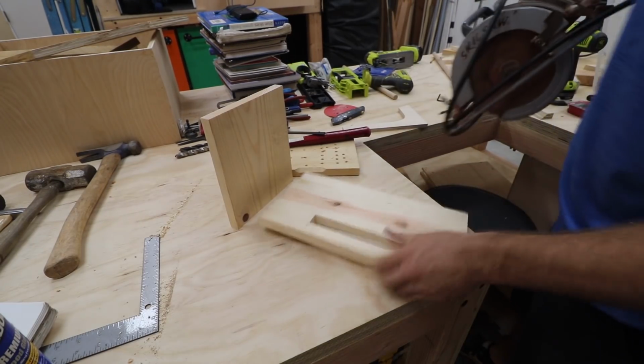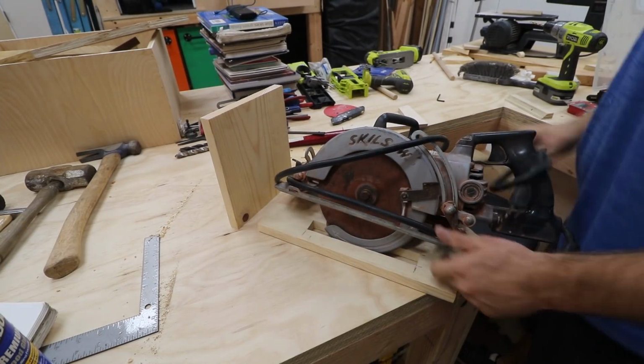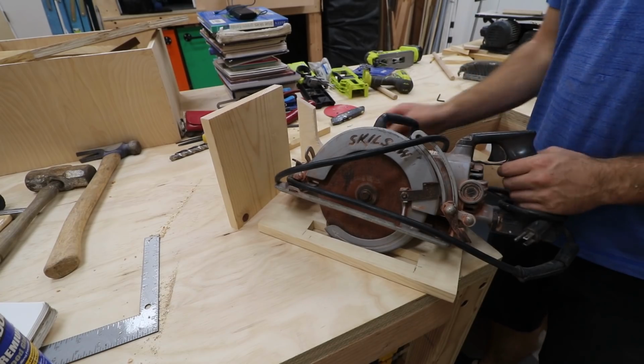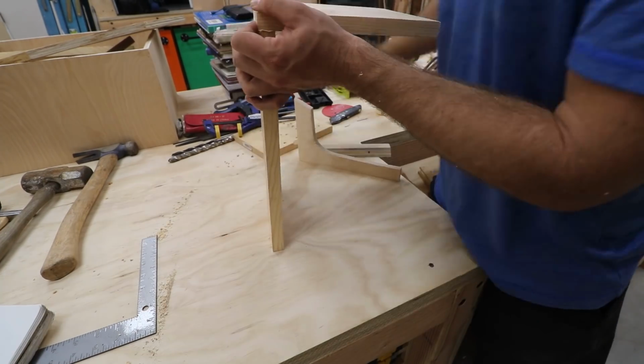There's already a holder for 2 circular saws. This is a skill saw that can rip through anything. I don't use it as often, but when I do, it gets the job done. This holder has a space punched out for the blade.